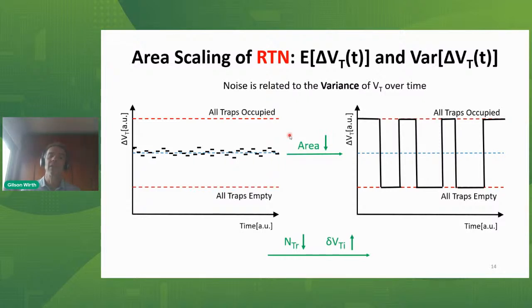Because I have heard that RTN, random telegraph noise, is becoming very relevant. And typically, when people talk about random telegraph noise, they are talking about time domain. This is another jargon. When you hear random telegraph noise, people are referring to time domain. When you hear one over f noise, people are referring to frequency domain. But you can relate them. They are related, as I told, by this picture here. It's a very simple picture. Of course, there's a lot of mathematics behind this, but I'm trying to get the basic ideas. That's my goal in this talk. I will be happy if I can do it, and I hope you succeed, and do not get oversimplistic.